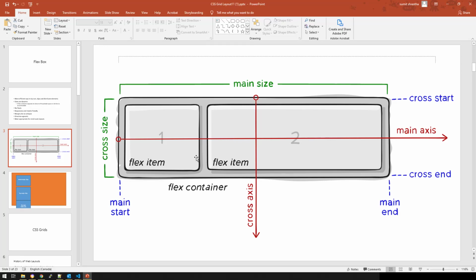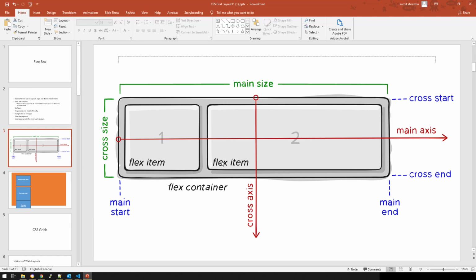Basically, we can only arrange the items depending on the container. To identify where to align, if we are going in a horizontal axis, then that is called the main axis, and if you are looking at the vertical axis, then you are looking at a cross axis.